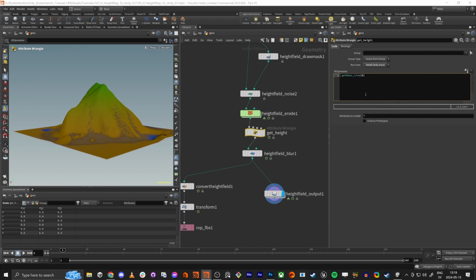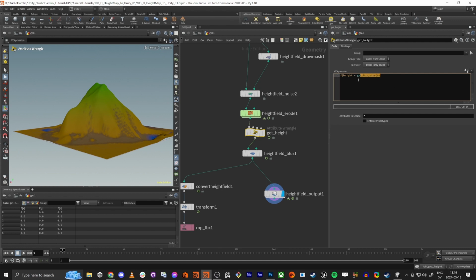Let's see if we do. So when we do f, it's a float, and at, that's creating an attribute. So we're going to do height. So we're going to do a height attribute on this detail. And the value is going to be get bbox size in 0. And 0 is the first input here.